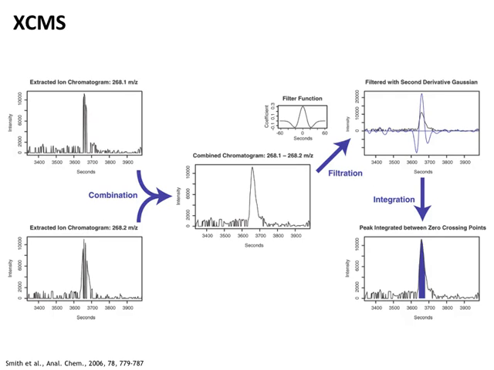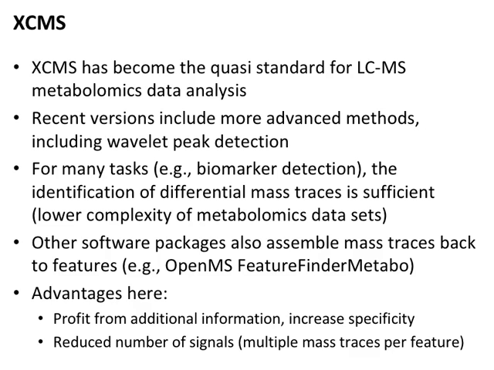So if your feature actually has monoisotopic +1, +2, you will get 3 entries that are hopefully highly correlated in your output. There are other tools like Camera that then take these mass traces and try to assemble them into features, but that is again a different processing step. So XCMS has been the quasi-standard for LCMS, and you can actually use that from 9 if you want to, also if you want to compare that. People have done that as well.